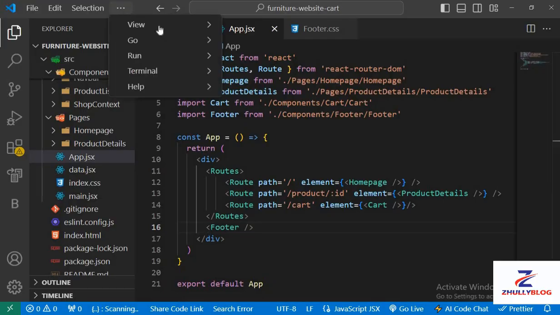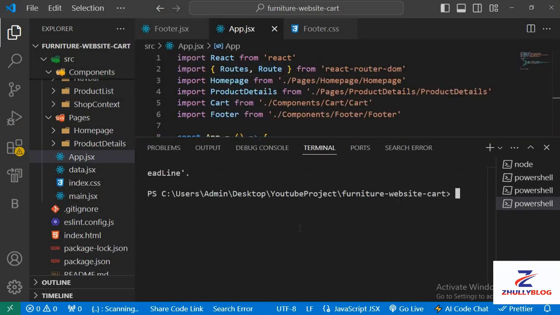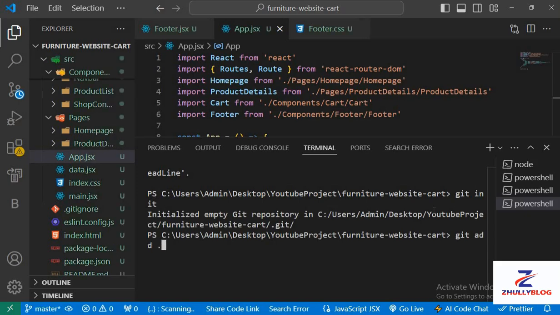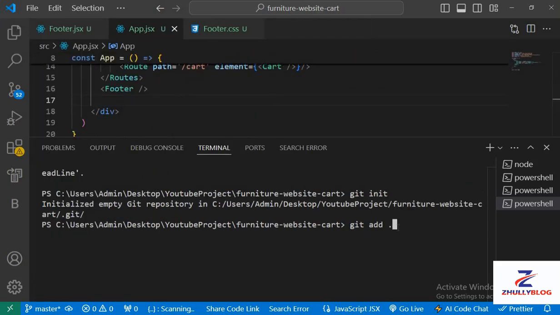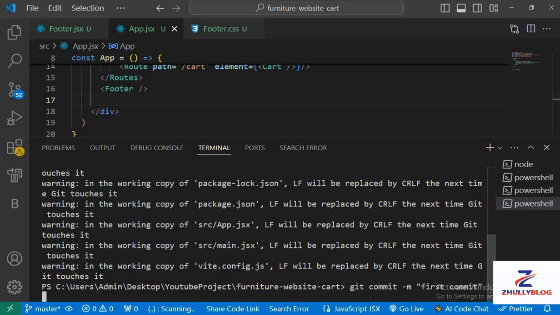So to push our code to GitHub, head to your terminal. I need to expand my terminal a bit. We need to initialize with git init, and then git add. Okay, let me close all of this so that we have more space. And then we need to commit with our comment. So I'm going to paste this, and we're going to edit it.